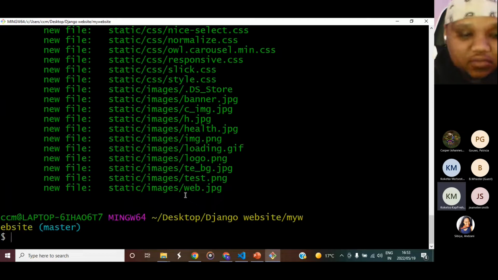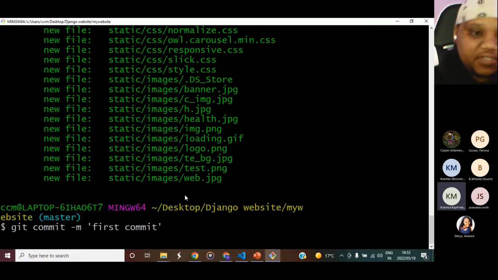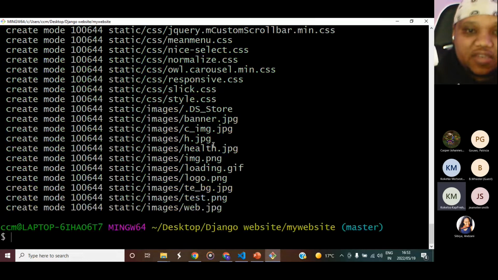All right, so we're then going to say git commit. A commit means it's going to push, and I'm going to say -m, which stands for message, and you can obviously give it a specific name. So I'm just going to say first commit. Now this naming convention is quite important, especially if you're going into development, because this is how you keep track of all the changes that you've been making. So you can have your first commit, your second commit, or version 1, version 2, whatever it is, but you will know what it means when you push all of these commits, right? So we're going to press enter. So now, as you can see, even all of my images are now being pushed.